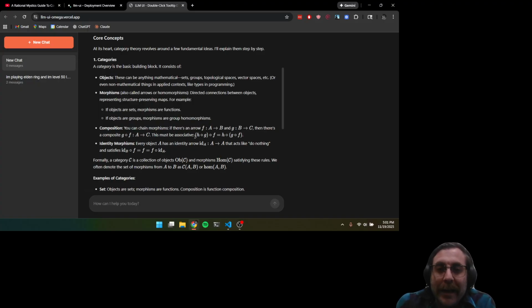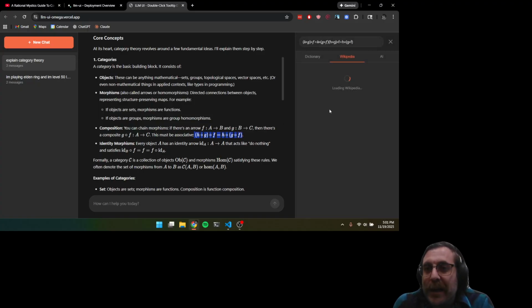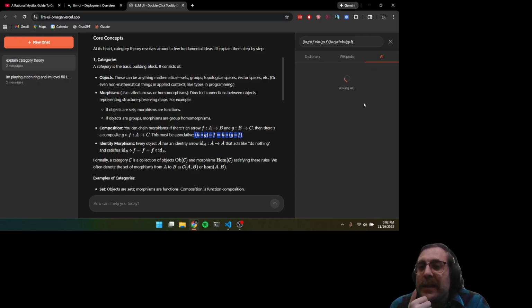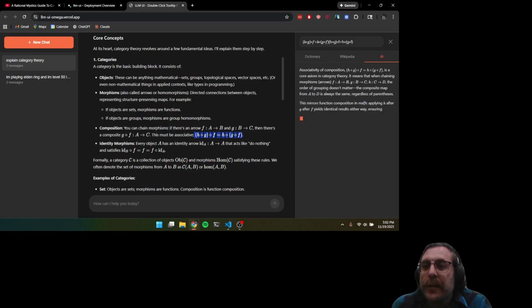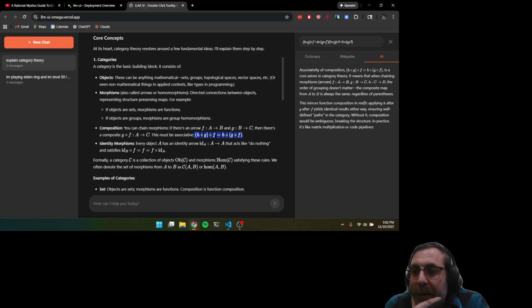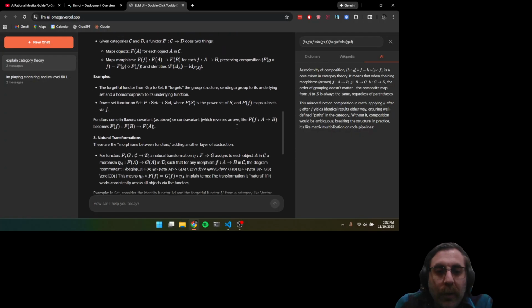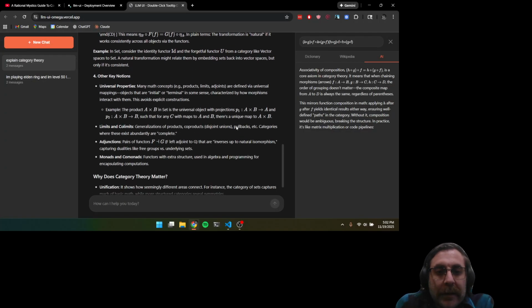But even here, let's say I highlight the associativity rule. There's obviously no Wikipedia page for that, even though it's trying. Let's just jump to AI myself. And now it's actually going to explain to me this idea of associativity and morphism, function compositions in math. So that's pretty cool. And I feel like that's a helpful way to learn about stuff. And yeah, that's the entire demo.